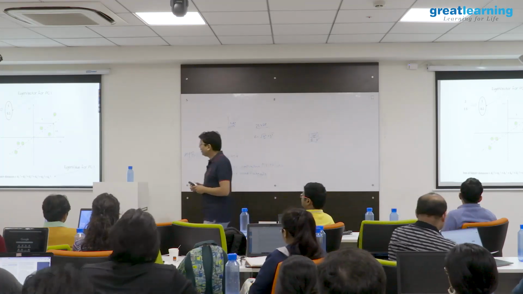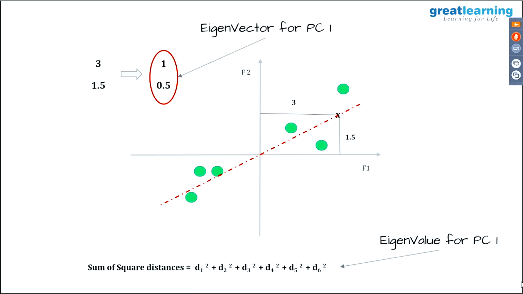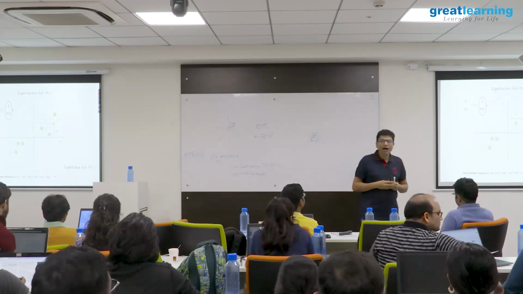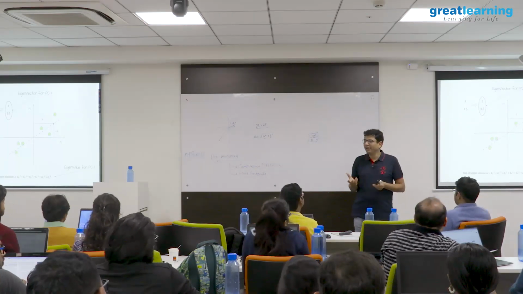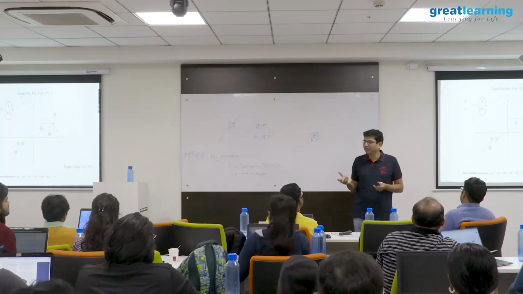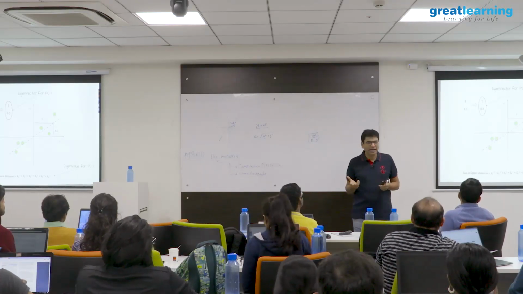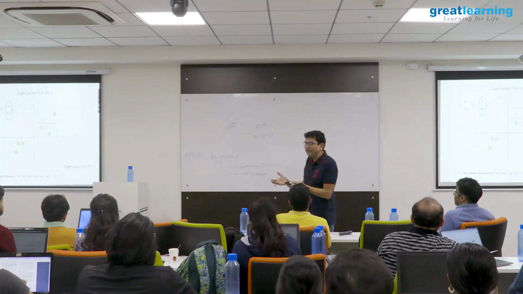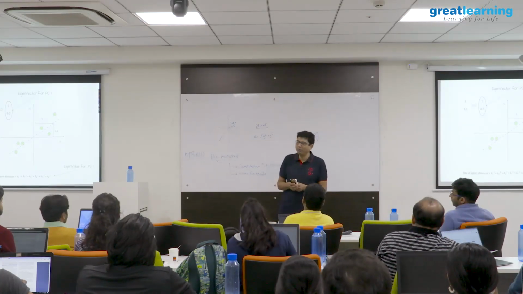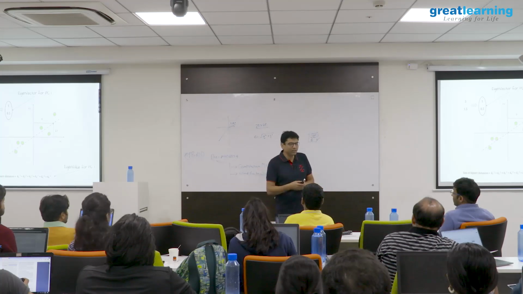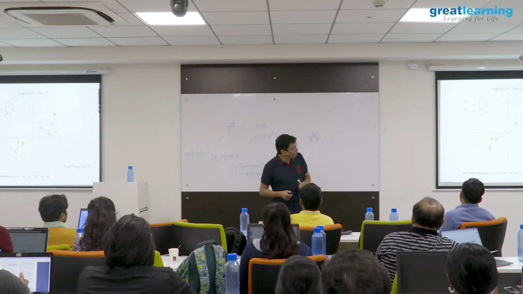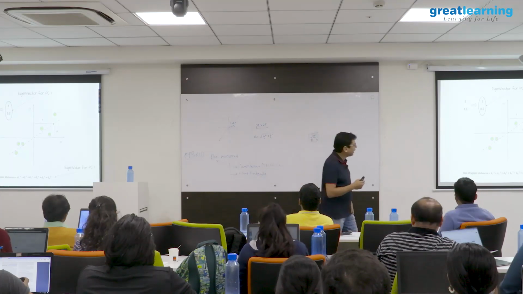Now we have the PC1. So we got the new feature. Now we need to see how much information is being captured by this new feature, right? We will learn about that because we need to understand mathematically how much information got kept. I say, okay, we are going to capture 90%. How is that 90% coming about, right? So we will just hold on to that. We will come back to that.